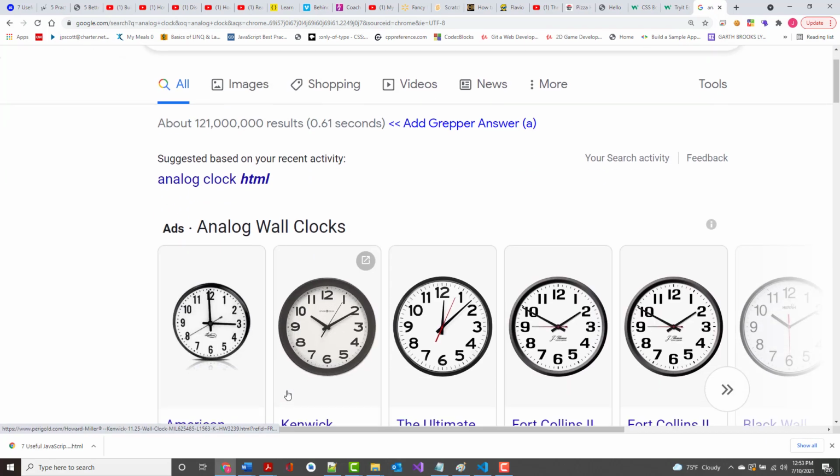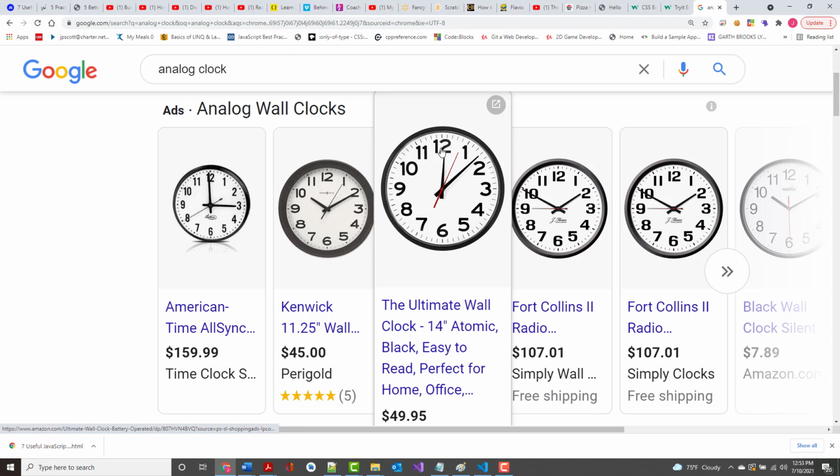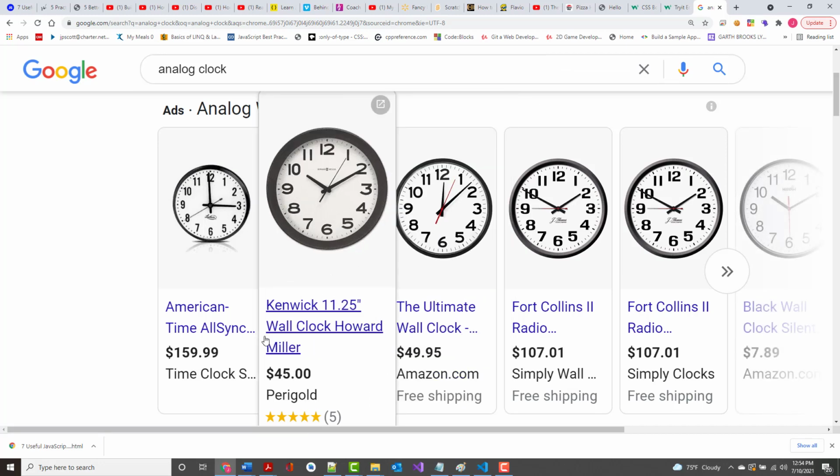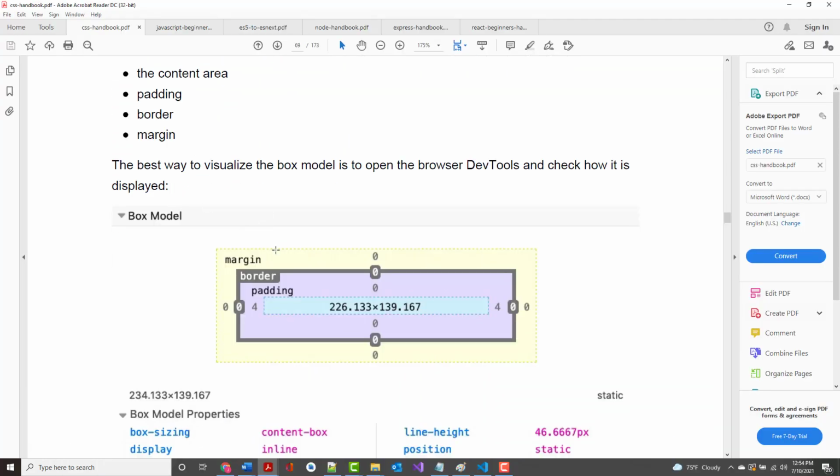if you've got an analog clock here, all right, and we'll look at it just right here. 12 o'clock is the top, 3 o'clock is the right, 6 o'clock is the bottom, and 9 o'clock is the left. All right, so again, top, right, bottom, left. When you are setting margin and you are setting padding, because there's shortcuts up the wazoo for this kind of stuff. So I showed you this.